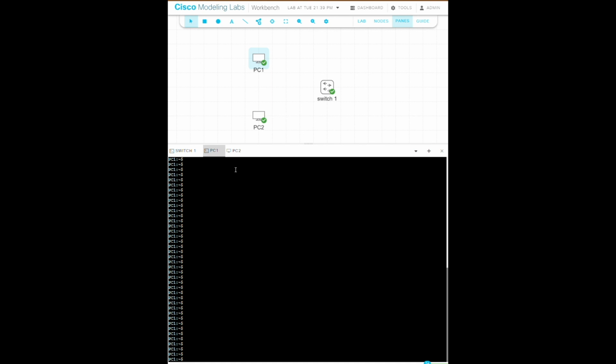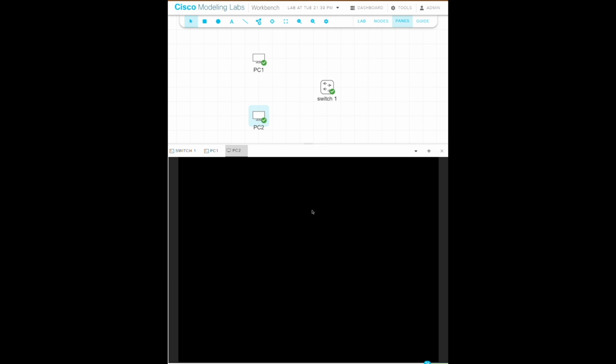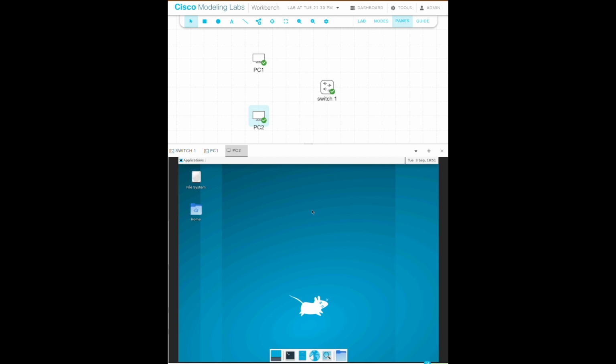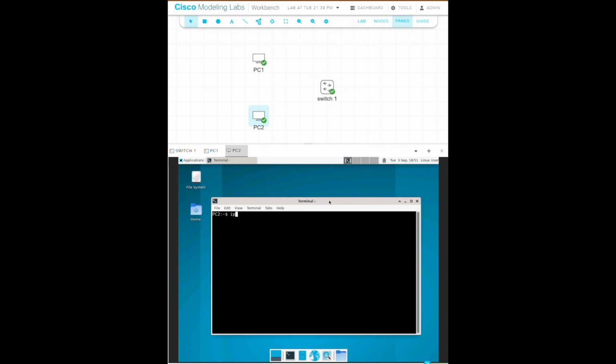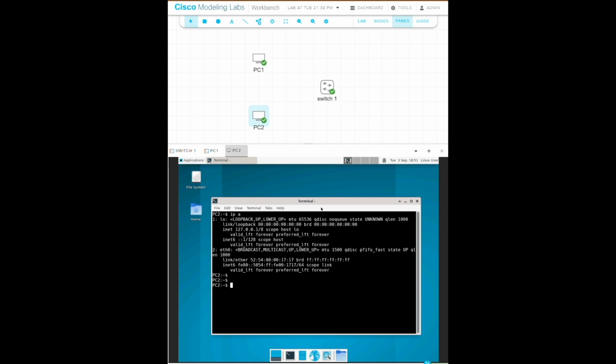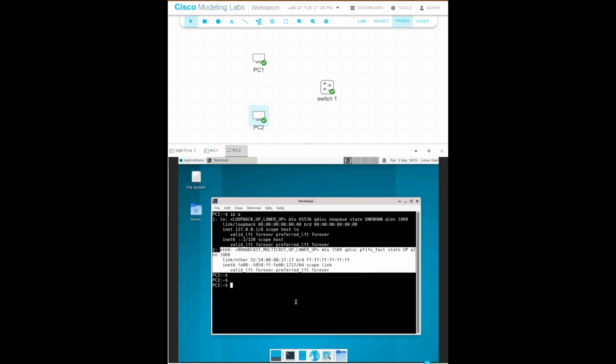On PC2, to open VNC, you have to right-click on the computer icon and then look for the VNC at the bottom of the displayed options. Click on it. Once VNC opens, you will have to log in with your credentials or the local credentials of the system. Once logged in, open the terminal app. Run the command line ip a. It will show you the current IP settings in the system. Right now, I don't have any IP configuration set up on PC2.